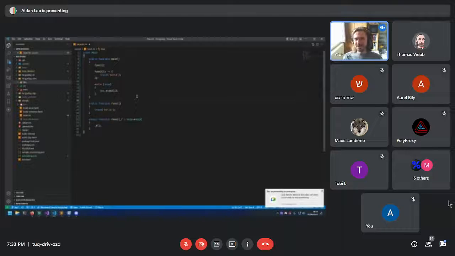So hxcpp does have an existing debugger, but I found it to be a bit temperamental, especially when it comes to suspending threads and using external libraries. So I decided, is there a better approach to it? And I thought, well, why don't we take some inspiration from the web dev world and see if we can do something similar to what they do with source maps? So we can use all of the existing C++ debuggers, but also have a way to step through and view in terms of the Haxe code. So that's what I've been working on for the last month or two.